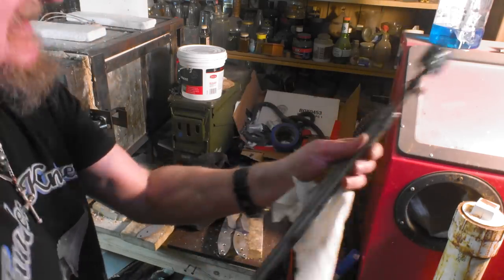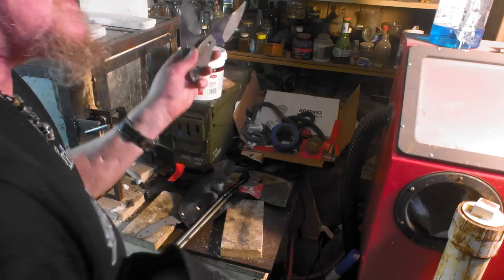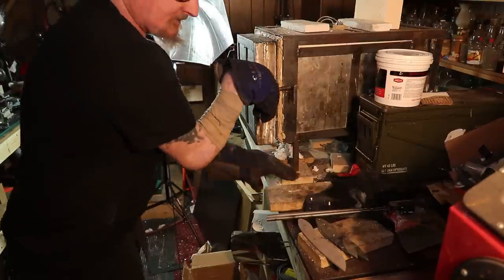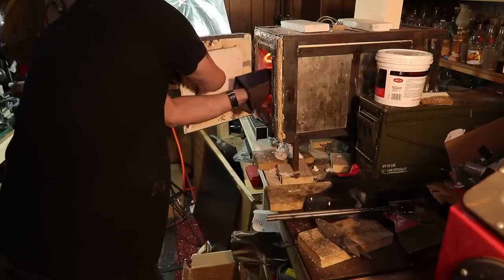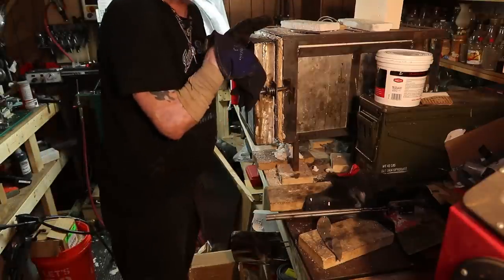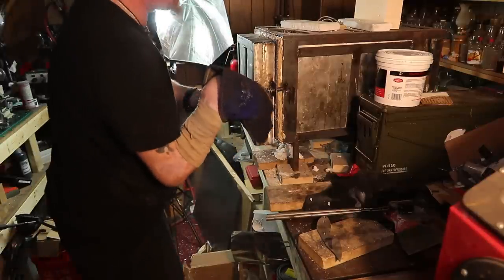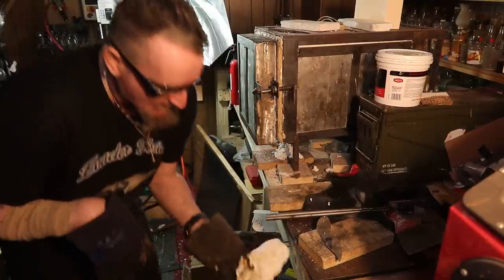You have to be on top of it and figure out ways to make things like this — just like the heat treat oven, which is another project I got to start building. The 80CRV and the 52100 have a little bit more soak time than the O1. Let's open this up real quick. So much for that refractory cement holding — looks like the cement has problems. Nice and hot. I'm gonna put this over by the window because it stinks. It's smoking — I put it down on a paper towel, that's what's stinking.